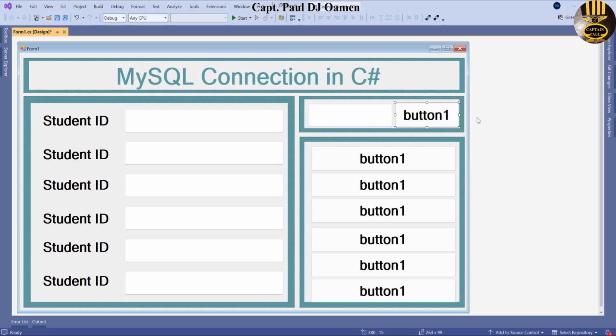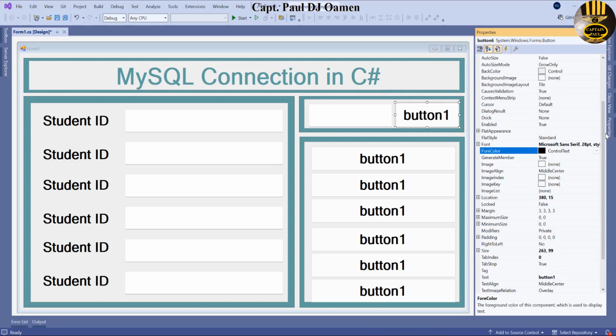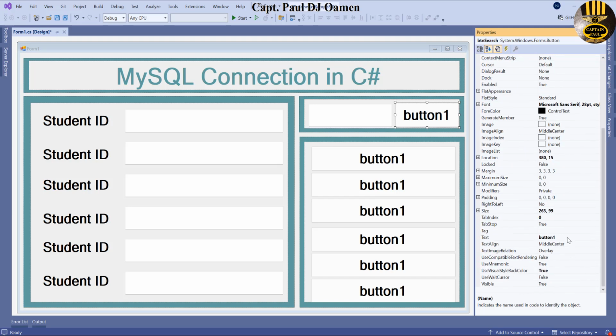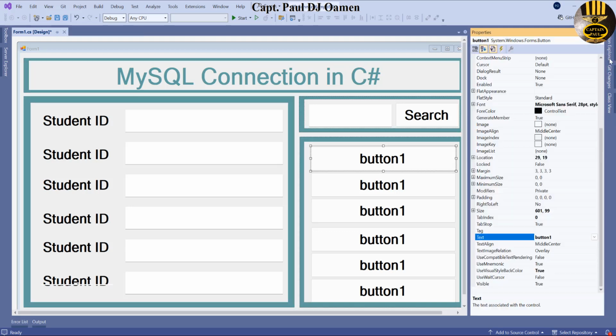Alright, so this is going to be known as btn search, and the text content on it is search. Okay, I suppose you guys get that. This is going to be add new.